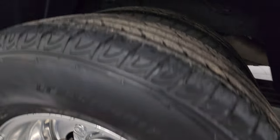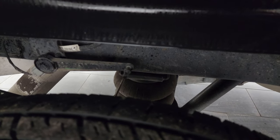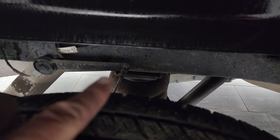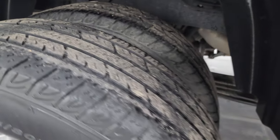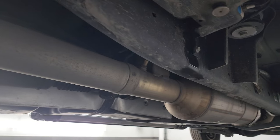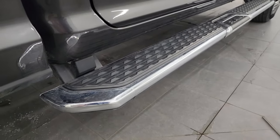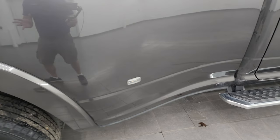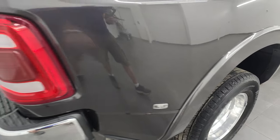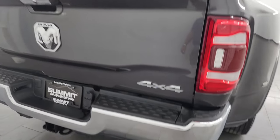The back wheels are in excellent shape and the back tires have just as much tread as the front tires. This one does have the auto leveling rear air suspension — that arm, when it gets a heavy load, will push up and tell those airbags to pump up. That is a factory option. Underneath, the framing and underbody is in really nice condition, has all the remaining factory exhaust so it hasn't been altered in any way, and the lower rockers and cab corners all look really good. It comes with the factory chrome step bars and the dually tub looks really great — I didn't see a lot of rock chips or anything. You get the fender flares with the Longhorn edition.